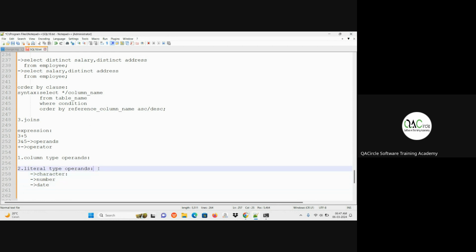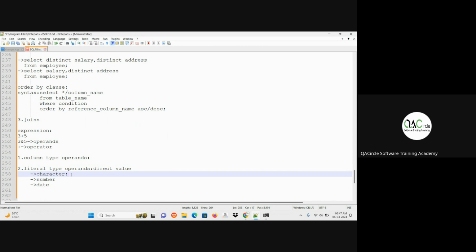Understanding? Yes, ma'am. Okay. Literal type operand means we use the direct value. Based on the direct value, this literal type operand has been classified into 3 types: character literal type operand, number literal type operand, and date literal type operand.